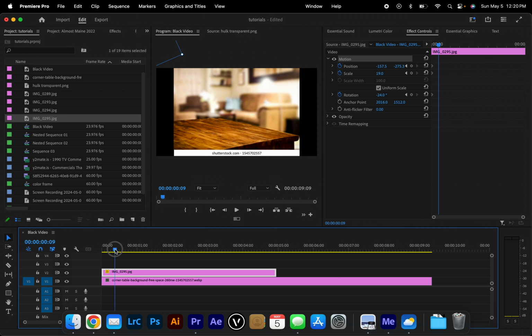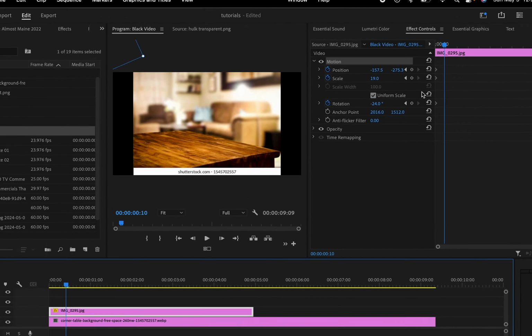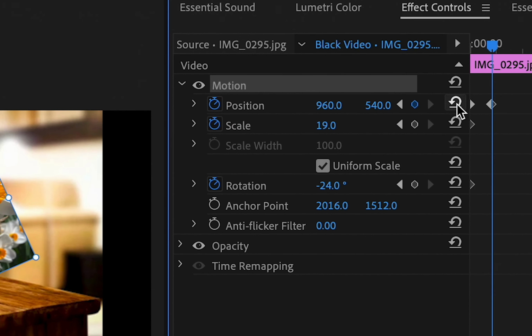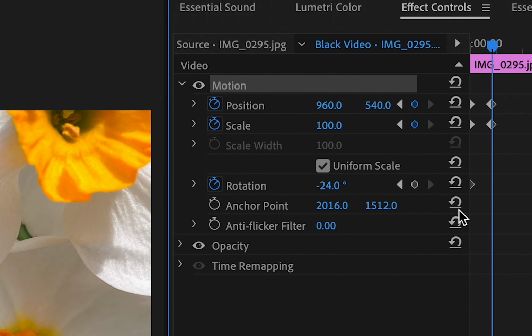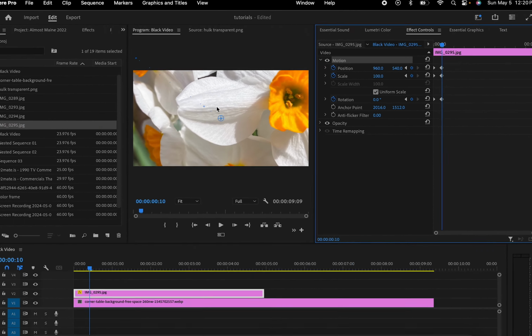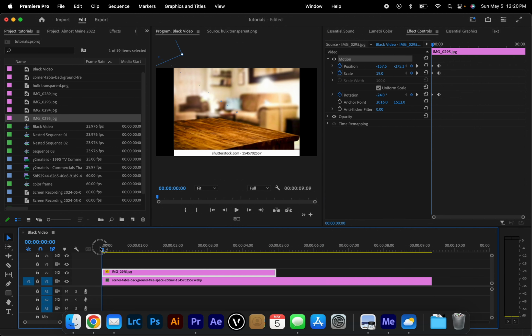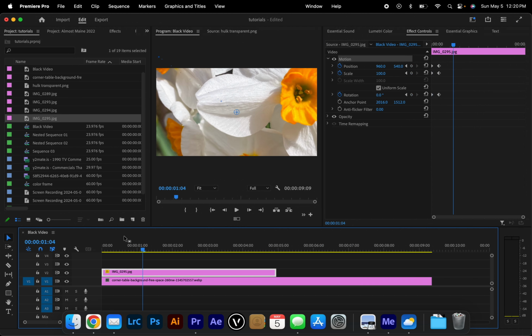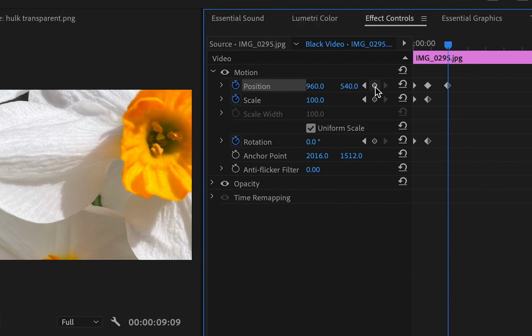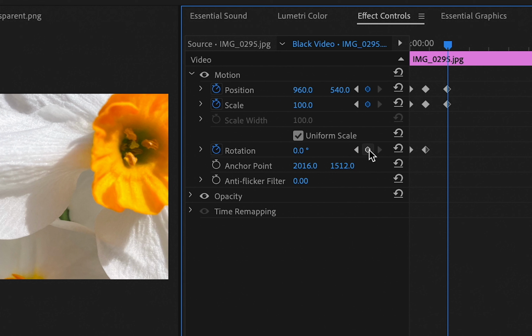Then what we're going to do is move forward a couple of seconds, 10 seconds, and we are going to reset all those keyframes so that it is its original size. And we can watch that. And there it is. Okay. So next thing we want to do is, after it is in the frame for a moment, we want to drop it on the table. And so we're going to make sure we set ourselves new keyframes here, here, and here for position, scale, and rotation, so that those are locked in there.